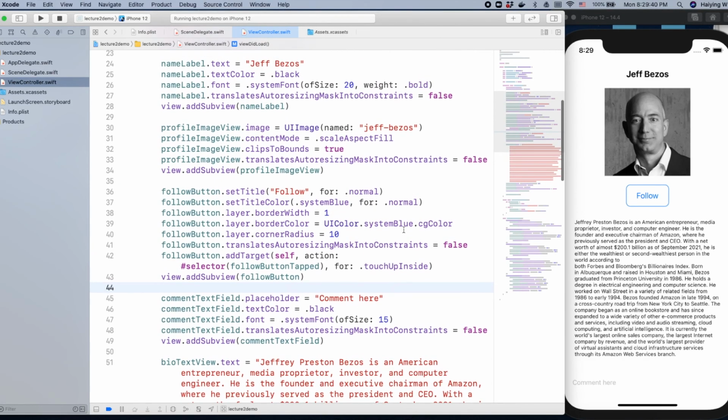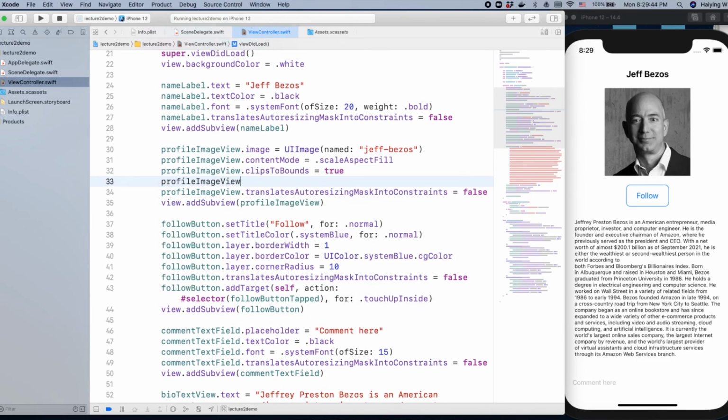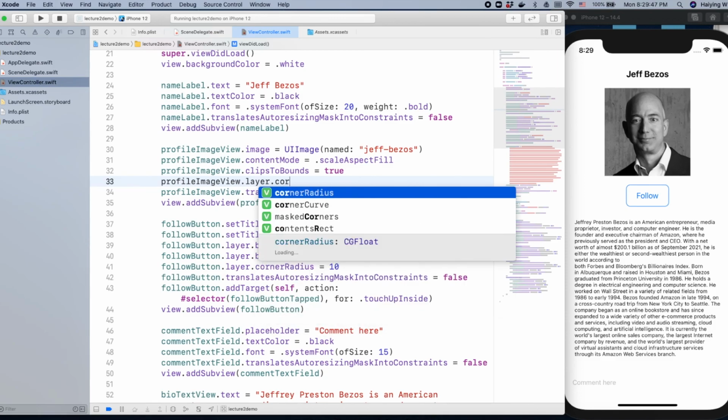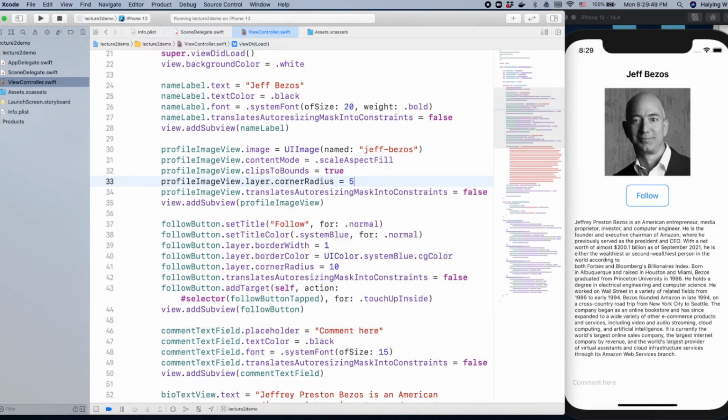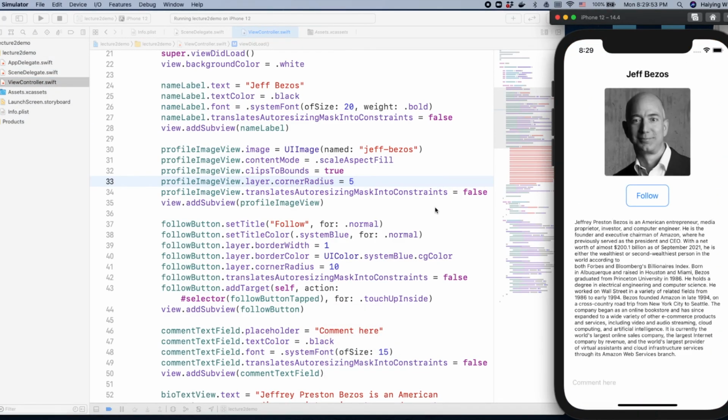Image, you can do the same thing. So you set the imageView.layer.cornerRadius, let's say 5. Yeah, so it has a little bit of a curve.